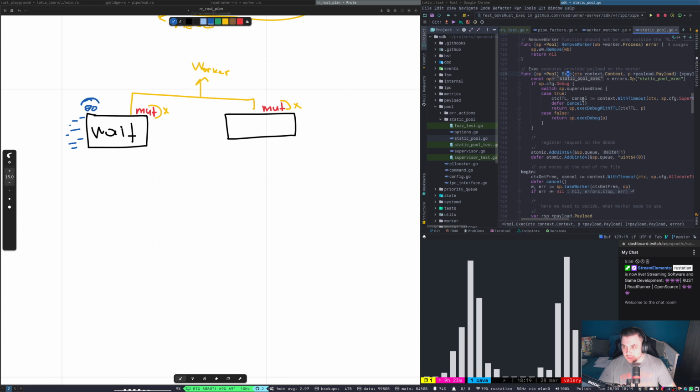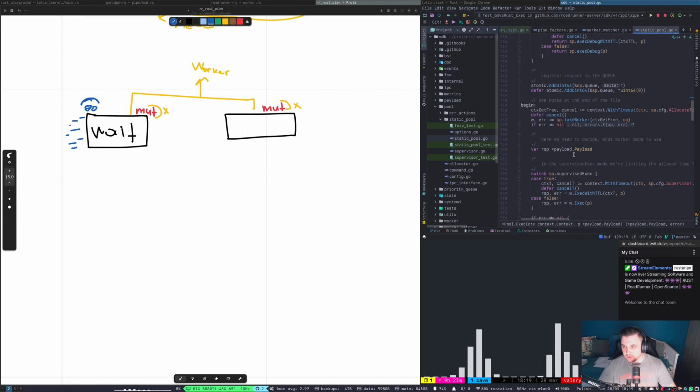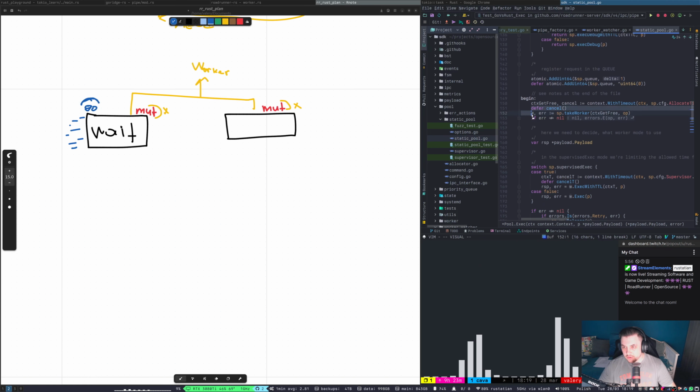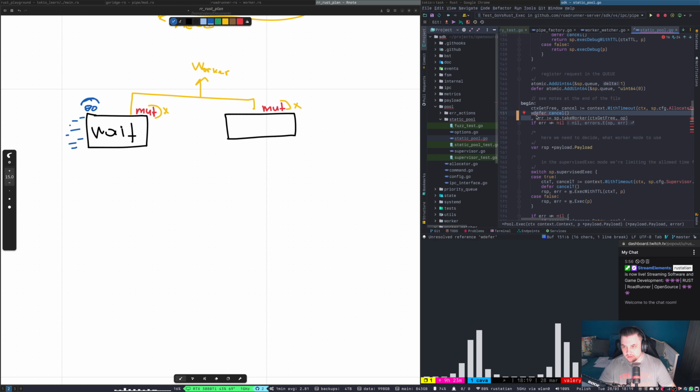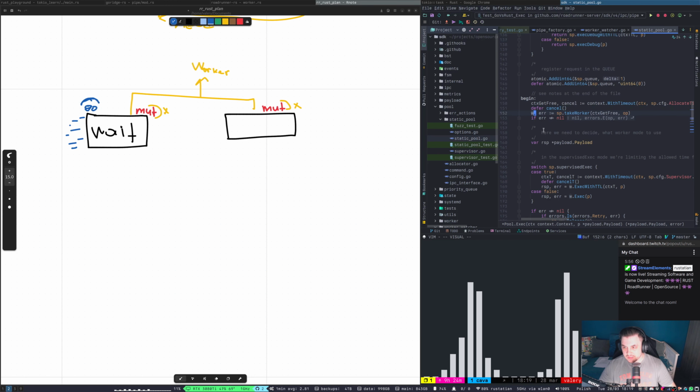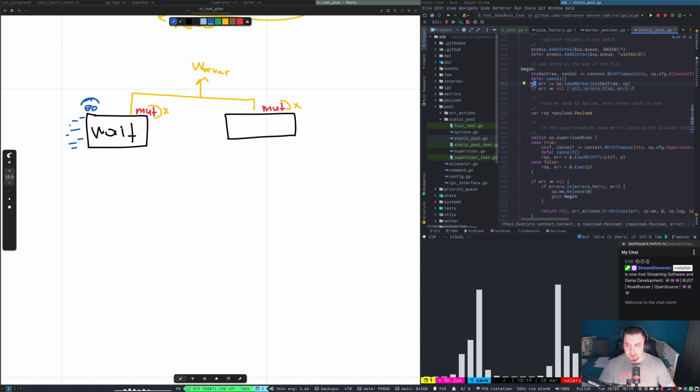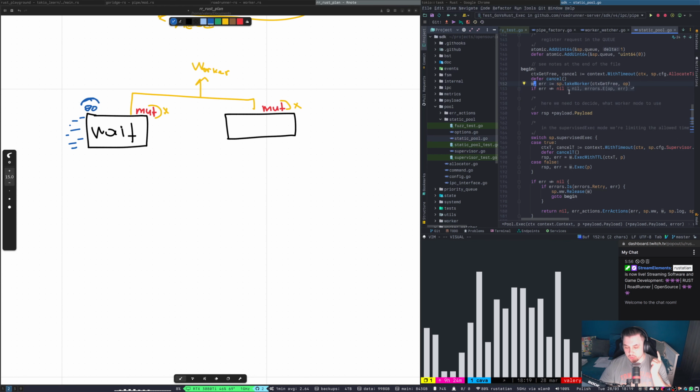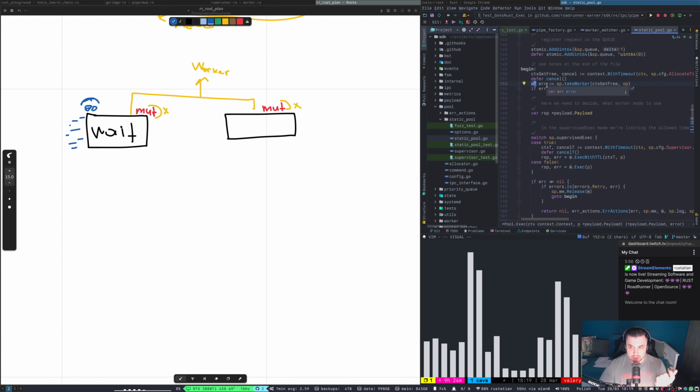We are getting the worker here, take worker, and here you are. This is our worker, and this worker is mutable because we can change state on it. We can change the process exit status. This worker has a lot of fields which we can change. And this worker is mutable as well, for example exec.